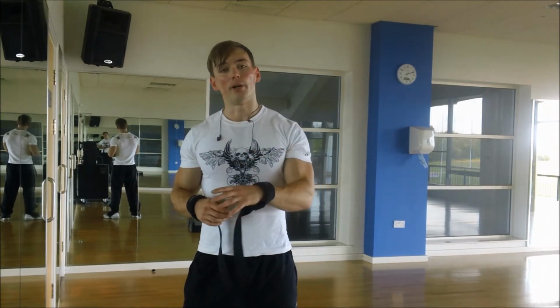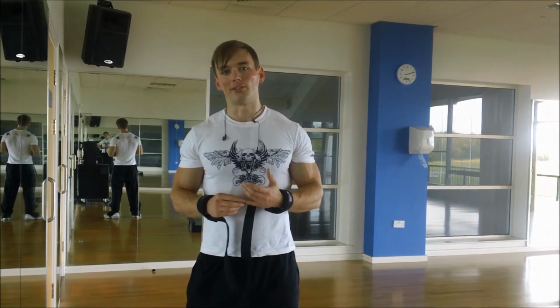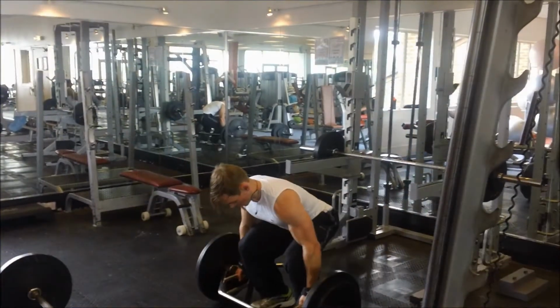Another one compared it to the barbell deadlift and noticed it was much safer on the spine, probably because of the upright position. So for people with lower back injuries, it's probably a safer option. It's also slightly easier flexibility wise than a barbell deadlift.